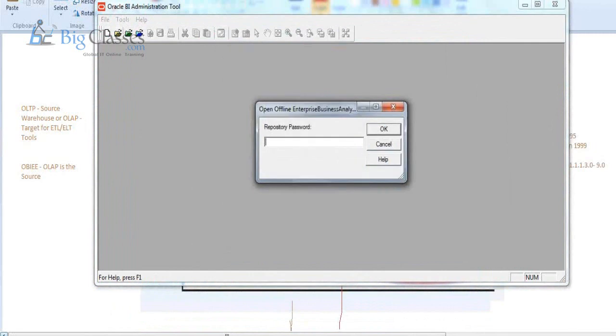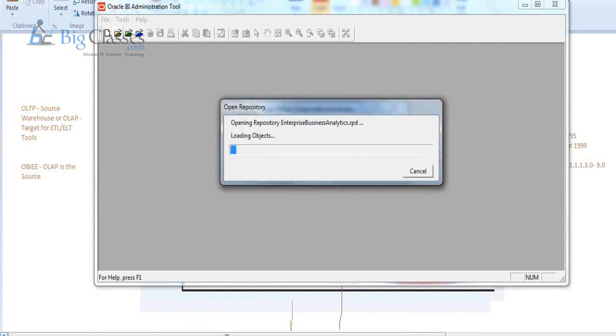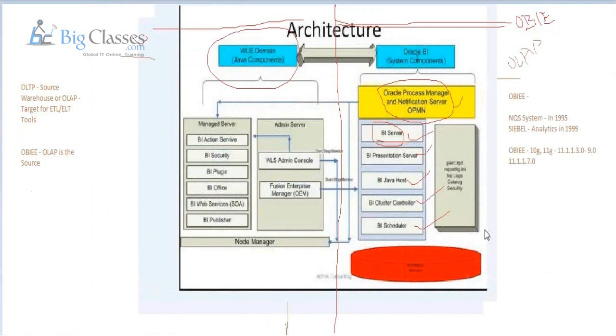There is a big story about this file. It's already developed, and it's developed by Oracle Corporation only. So that's what we will call OBIEE. Anyone know about OBIEE? Oracle Business Intelligence Applications.